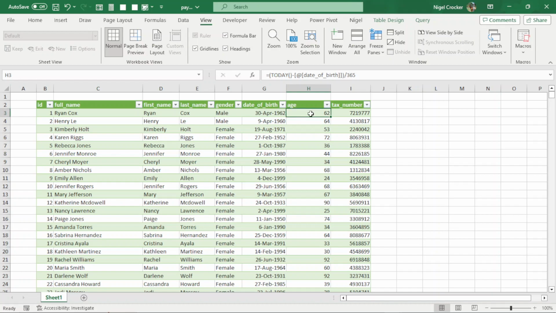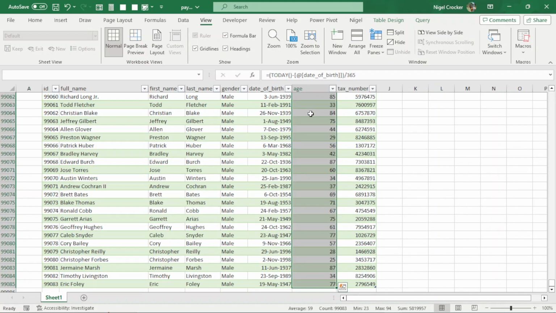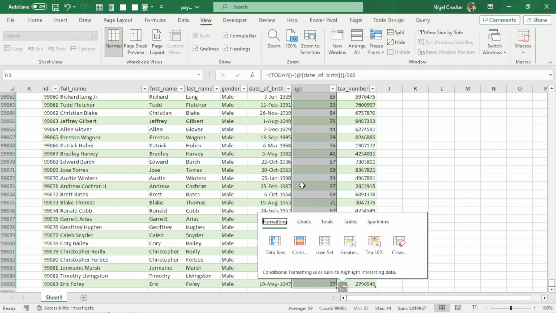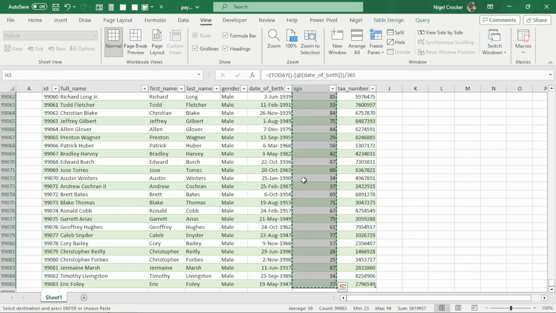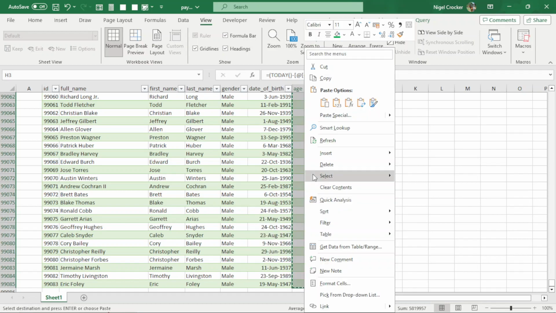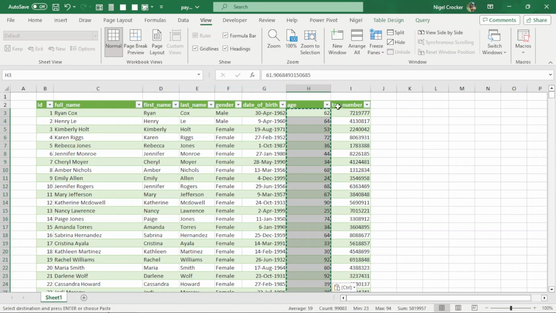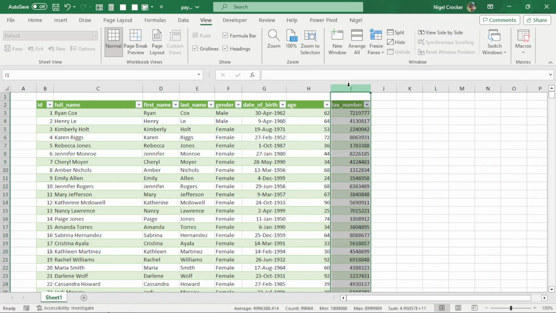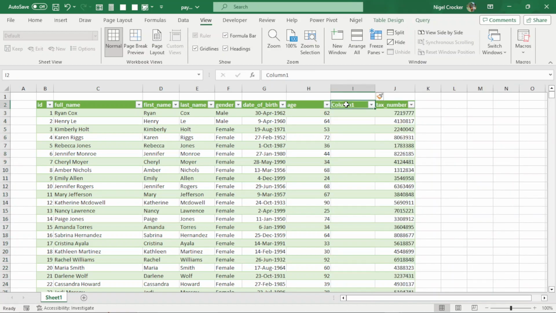So let's just go and take the formula out. Control arrow down. Control C for copy. Paste special values. Now the formula is out. So let's go and round this, because you can see they're not rounded. Create another column. Insert age 1, because you can't have the same column names in a table.